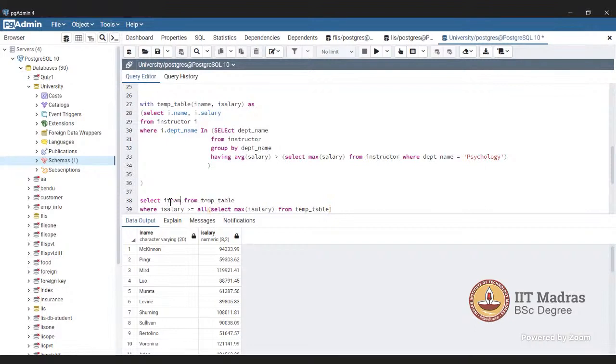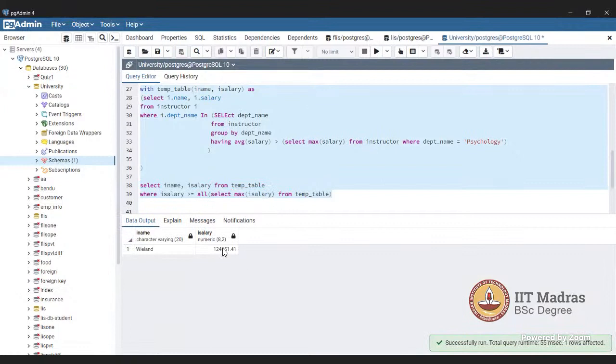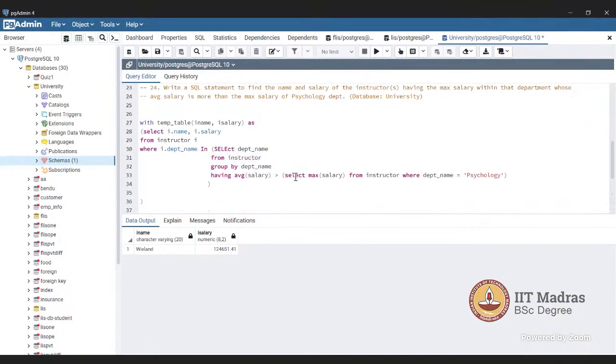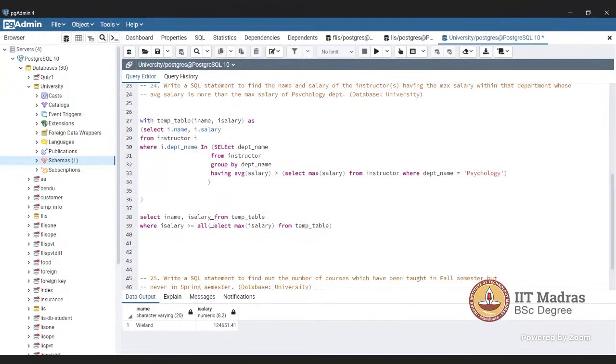So you have to print only the IN. So you'll have to select all the way up to with temp table. Yeah. Only one row you will get, because you select only the maximum salary, right? Sir, could you please take it back to where you were displaying all, instead of the maximum from temp table? Which one? Sir, just before this, when you were selecting all from temp table. Yeah, so let me write.